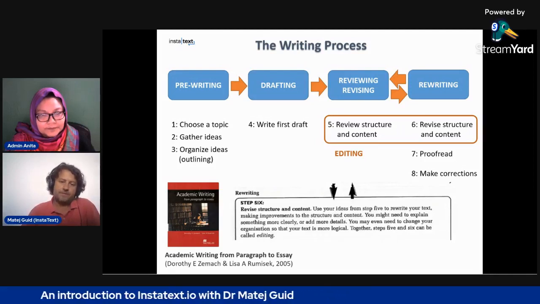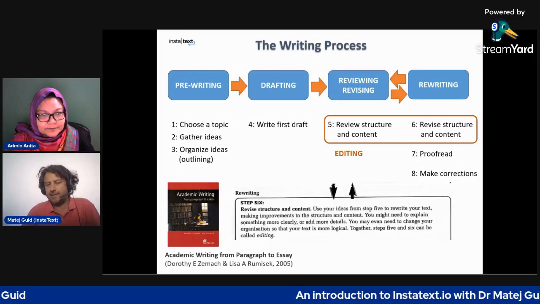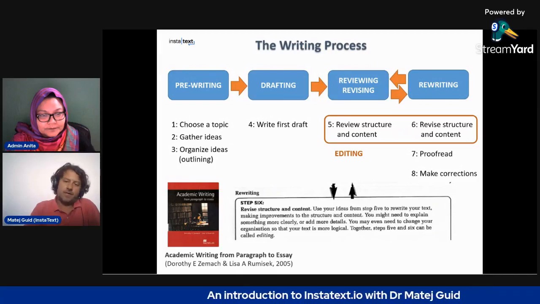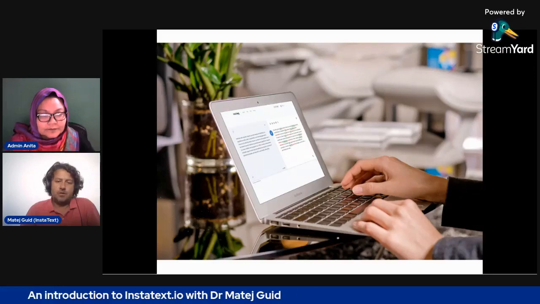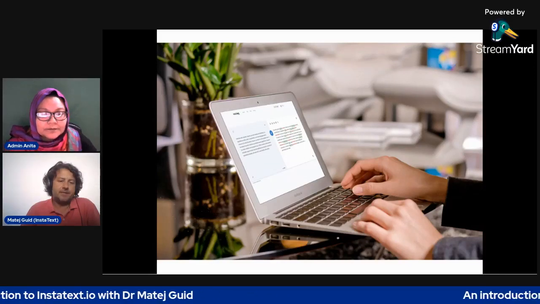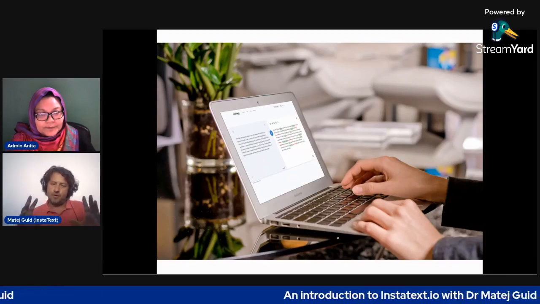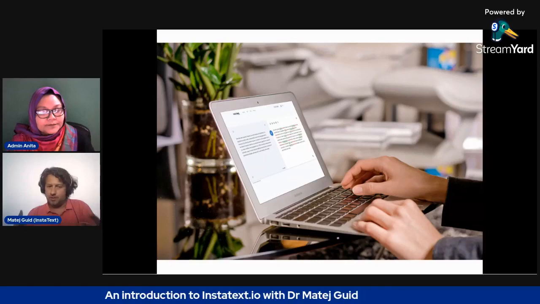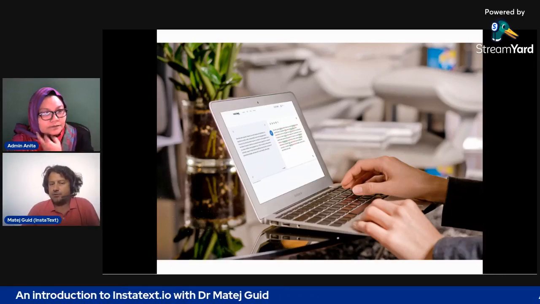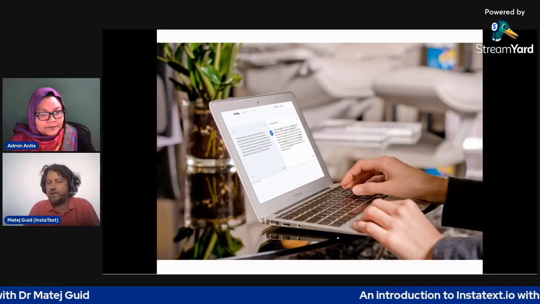So even before the final proofreading, there is a crucial phase that will get your paper accepted, and that is editing. Now, in our perfect world, we would have a tool that would enable us this feedback in real time in a way that we have good control over our manuscript or over a paragraph. We would like to have a tool that would rewrite each paragraph in a way that a native speaker would do it.